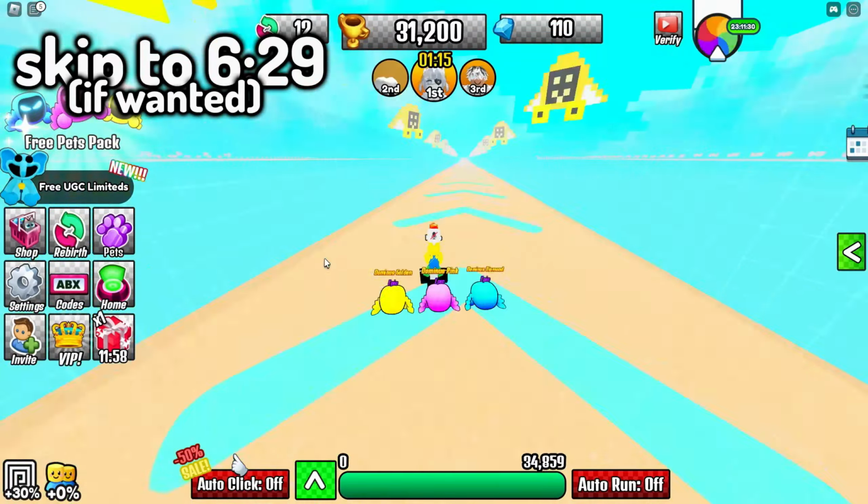This next game gives you 5 free items. It's called UGC Math Race. The longer you stay in game, the more points you get.